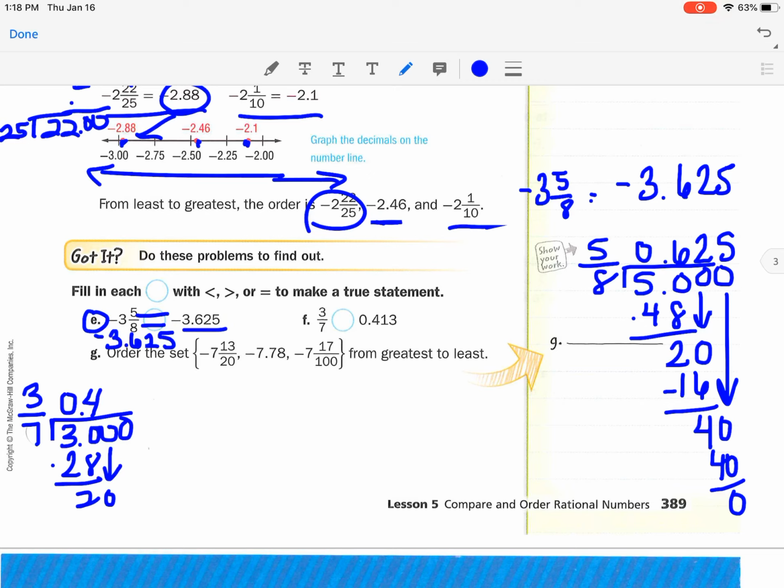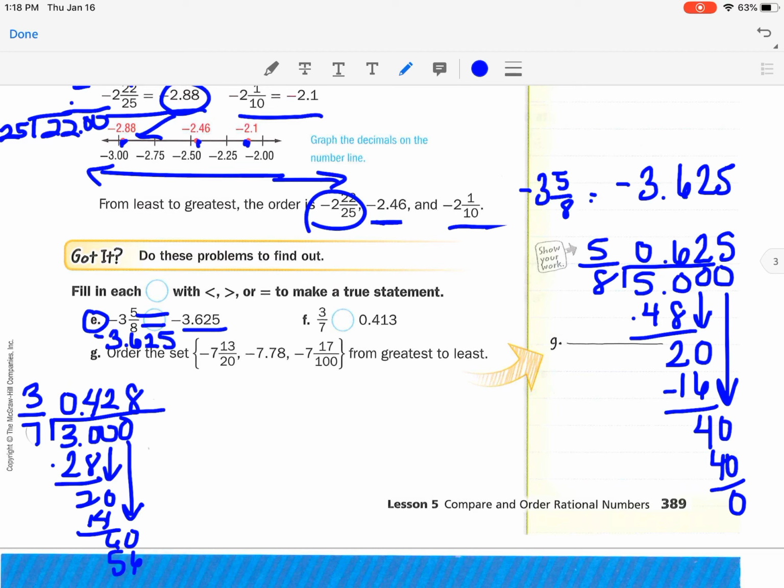And I'm actually only going to go to 3 spots because I should be able to tell by then. I know that that can go in twice, which is 14. 6, bring down the 0, and I'm going to be left with an 8. Okay, which is 56. But now I can stop because I can go ahead and compare these numbers because it's going to keep going on.